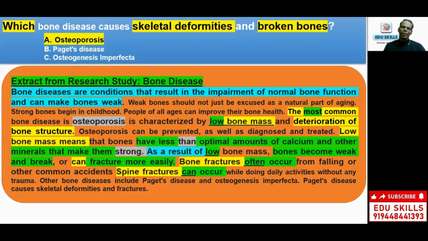So you should immediately say, you can't play that trick with me. I am going to play my trick with you. I am a master of tricks. So cool. I know. Very beginning, as soon as you understand one scale. That's why I said, look into these clues as you skim through the text. Whether there is a scale, whether there is a comparison, there is cause and effect language, and whether there's a contrast, immediately you can find, maybe after the contrast expression, but however, you have the answer. Here it begins after defining the condition, bone diseases, it begins with the most common bone disease is osteoporosis.